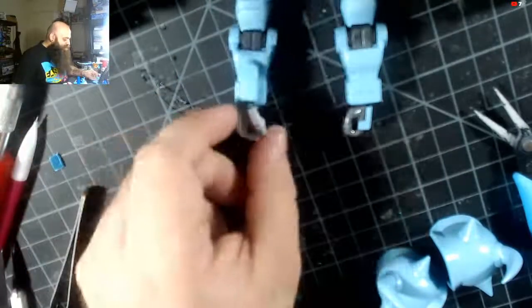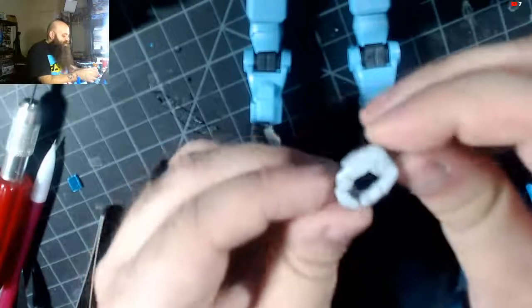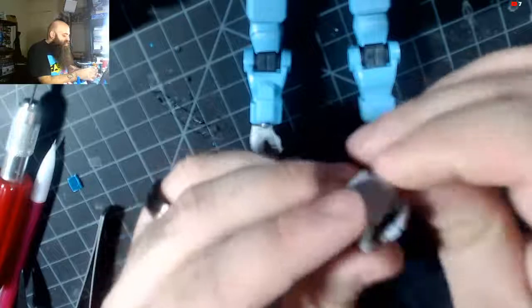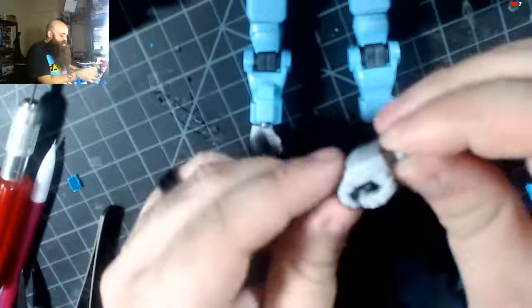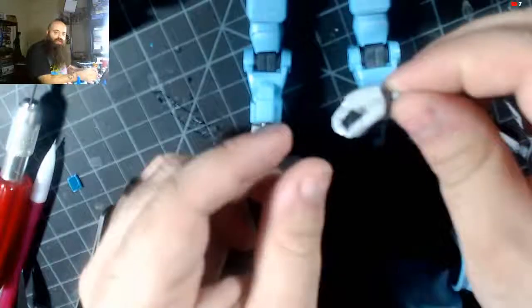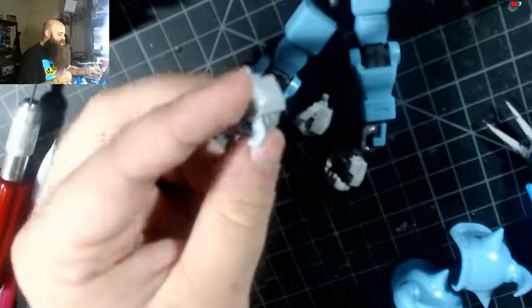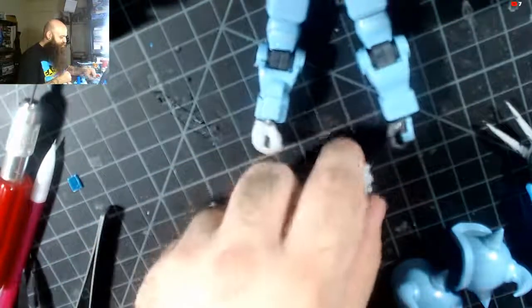So I've got closed fists, and then I've got the trigger fingers, and I cut the one trigger finger off the right hand and modified it a little bit to make it less of a trigger finger and more of a holding hand, and I'm going to try and fit the sword into there some way so that it looks pretty good. And then the other trigger hand will be fine to use for the Gatling shield. I think that'll be all right.